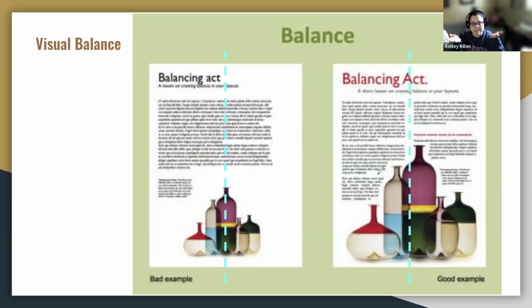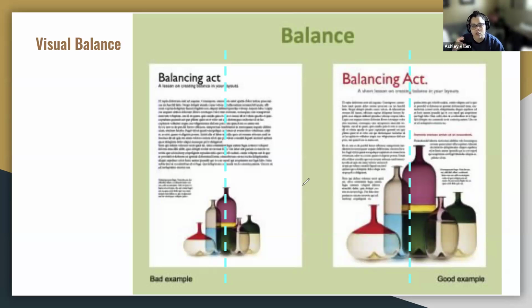So again, it's as equal as possible. And then notice that the graphic was increased. So again, it takes up a little bit more space, and that way it's heavier. And that way it balances out this thick, large title. So the color, the thickness, and the size of the title is balanced by the large graphic.